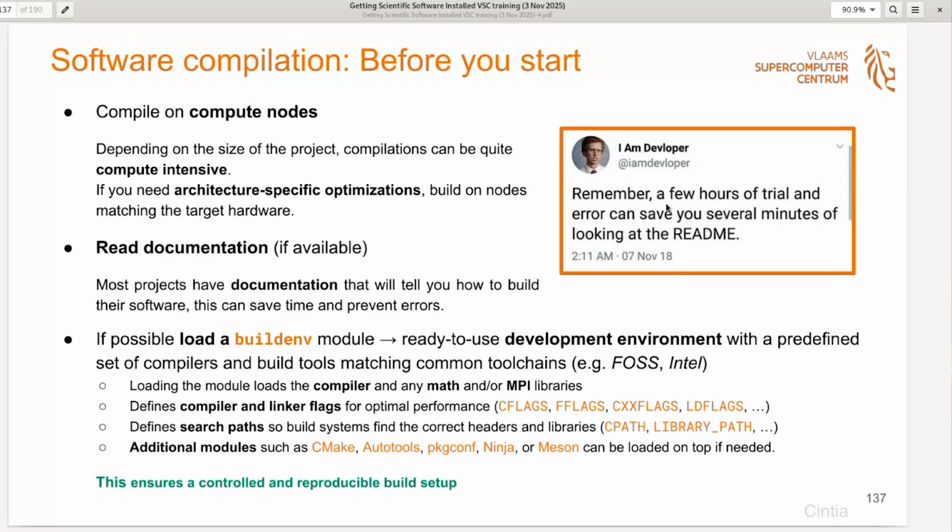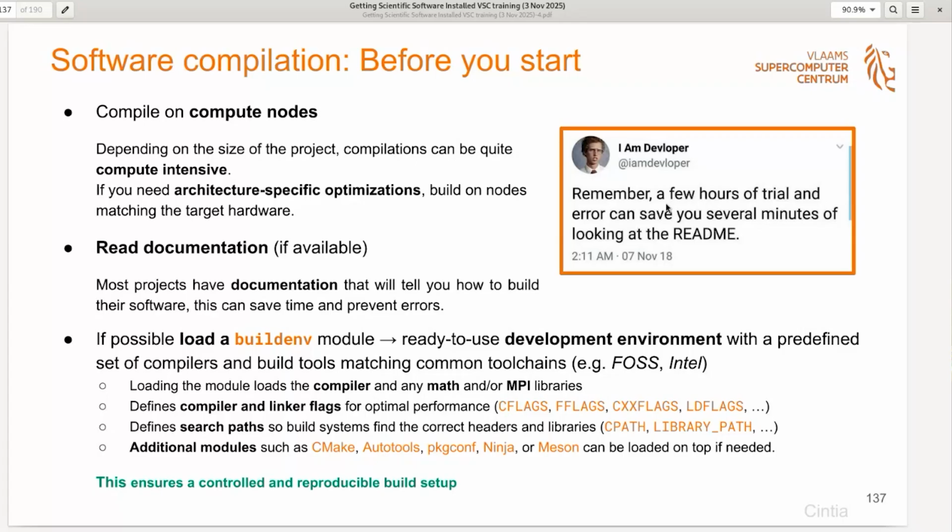Third consideration is that we have in our sites a module called build-env, which can be useful if you're compiling code yourself, because it includes the compilers themselves, but also math libraries, MPI libraries, and also defines compiler and linker flags.